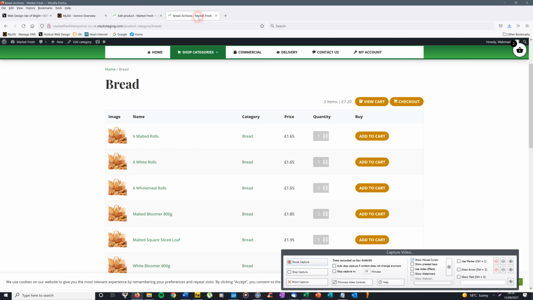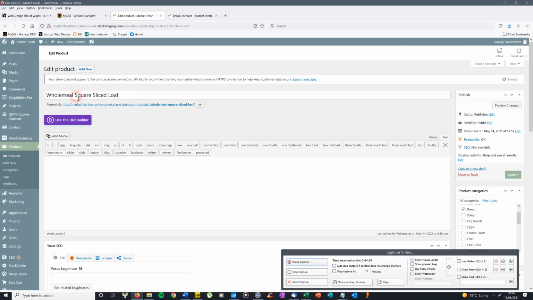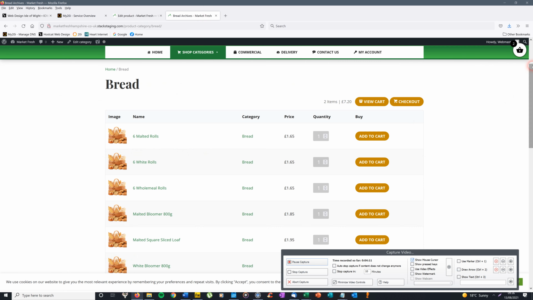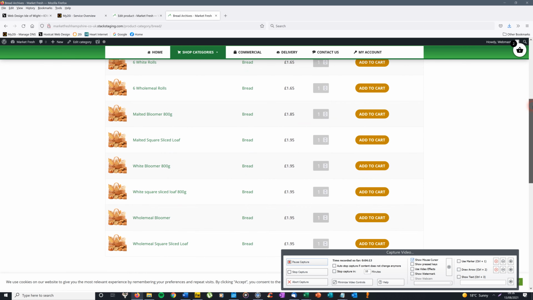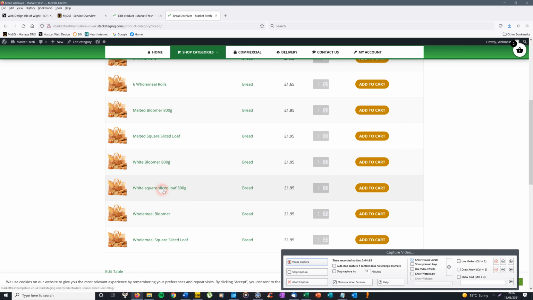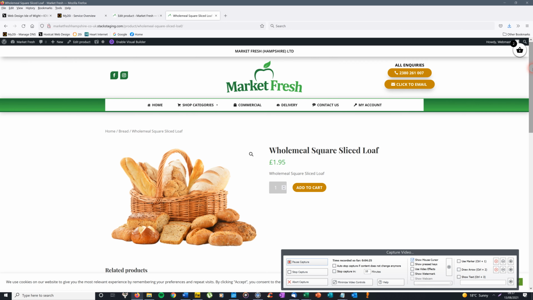They have to be drawn into the table. So which one was I looking at? Wholemeal square slice loaf. Okay, so is that normal or 800? Normal. If I click on the green text there, it will actually pull up the product page, and that's what you'd see if you went to a page rather than the table.